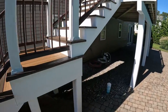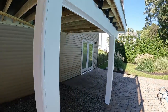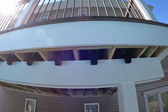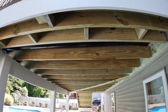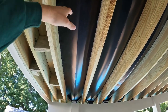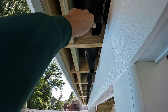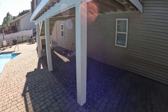We did that on all of the corners here, all the way up, and wrapped all of these posts. And then this right here — you can see on the sticker — is Trex Rain Escape. It's upside down but it's Trex Rain Escape. It is a drain system that Trex makes and you can put it under your deck so that you have no water dripping here. All these black pieces here are basically like rubber and you pitch it that way, and then you have to add a gutter — which is one of the things we still have to finish — and then you have your leader run down one of the posts to get that water out of here.